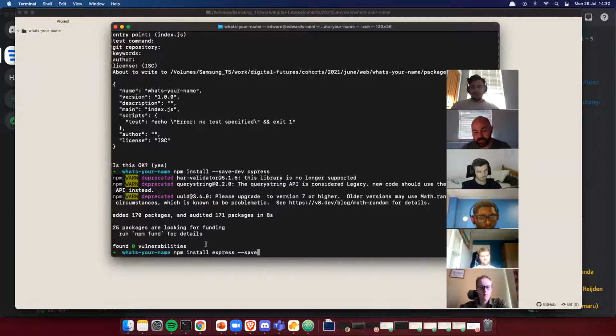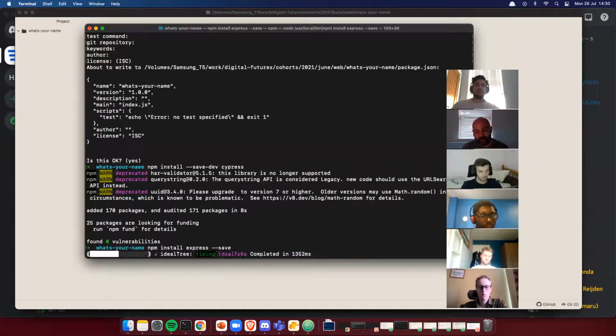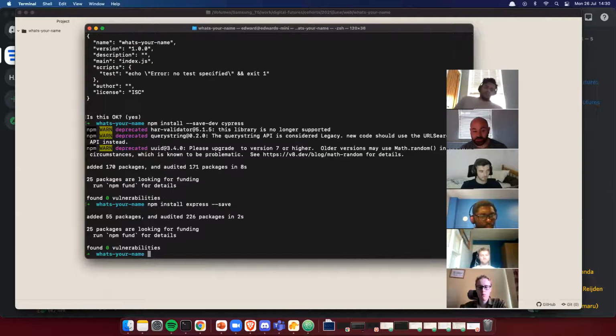So Express is going to be the framework that we use, another JavaScript framework that allows us to write web applications in a more abstract way, rather than super detailed and nitty gritty. There's still a bunch of things we have to do, you'll see. So we can use Express and we can install it like this.